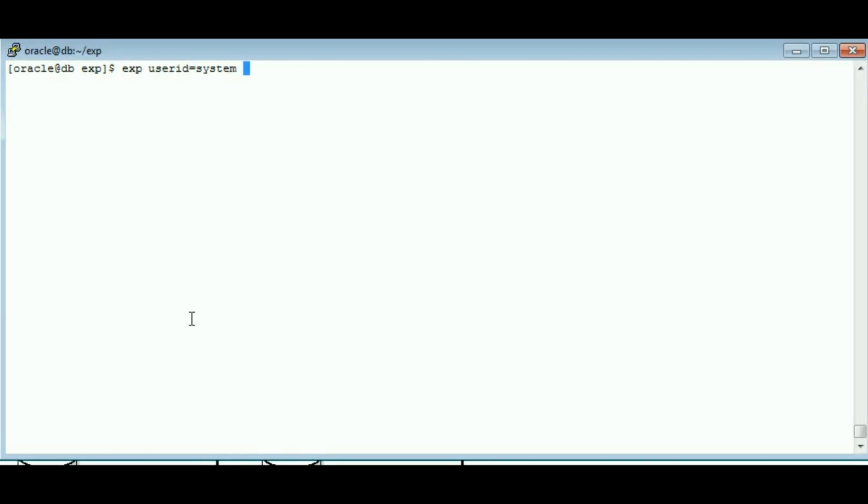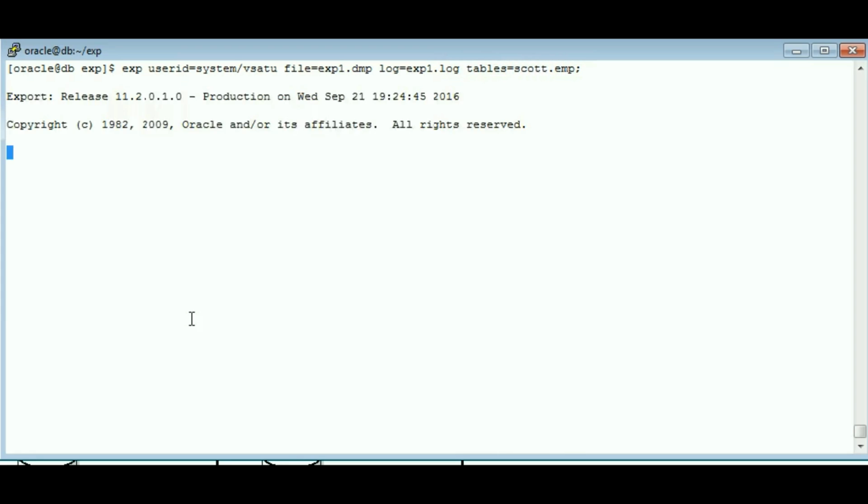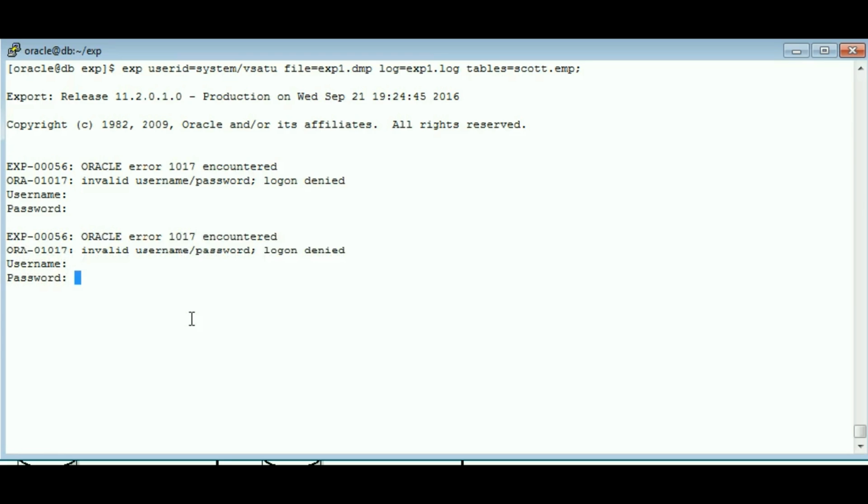My user id is system. Password vastu. File name equal to exp1.dmp, that is my extension. Then log equal to exp1.log. Then tables equal to scott.emp. Sorry, the password is wrong.